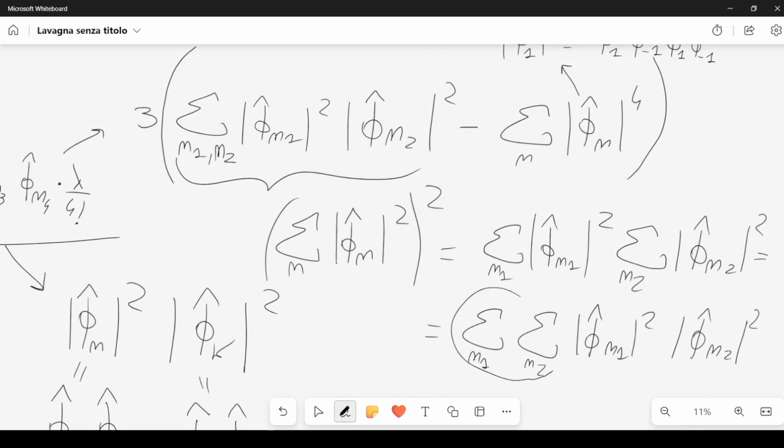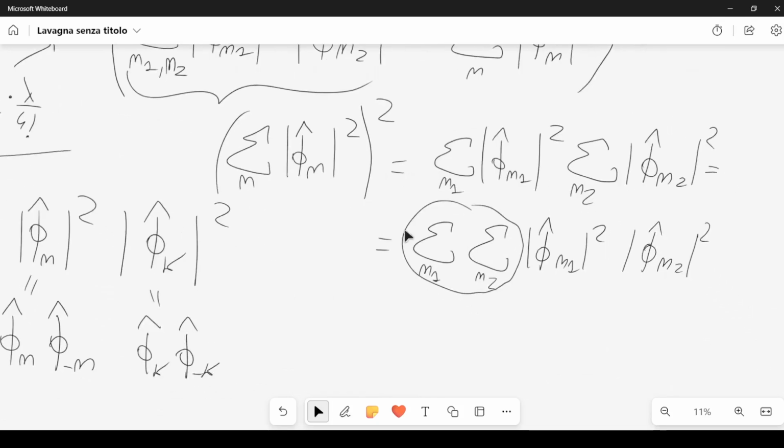And for the sake of convenience, and in order to lighten notation, this can also be written with just one symbol, and then under the symbol we write n1 comma n2 to denote the fact that we have to sum over n1 and also over n2, and these two indices are independent of each other, so we are just summing over all the possible values.